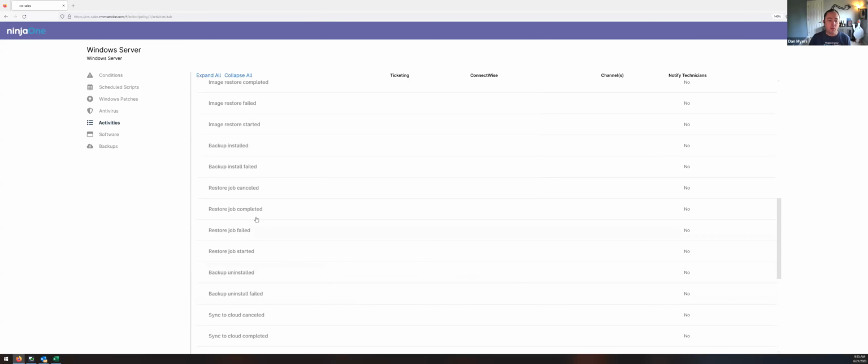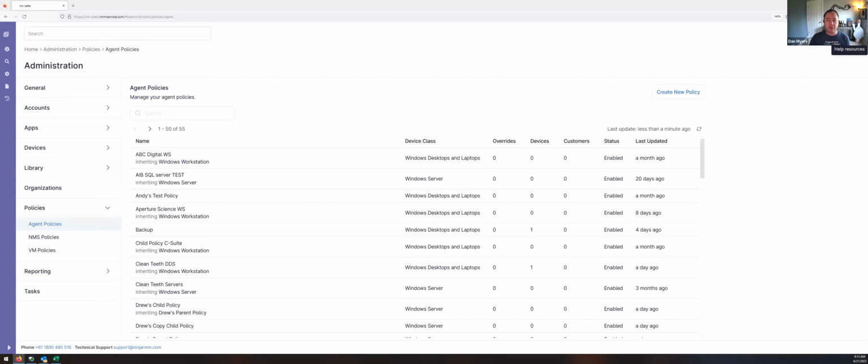We offer a lot of options here, so we can alert if a restore job has failed, if a sync to the cloud has failed. So I really recommend that everyone come in here and make sure that they have, at minimum, some failed backup alerting set in progress. All right, so I think that's going to do it for our demo on the front. So Nick, I'll let you go ahead and take back over here on the slideshow and presentation.